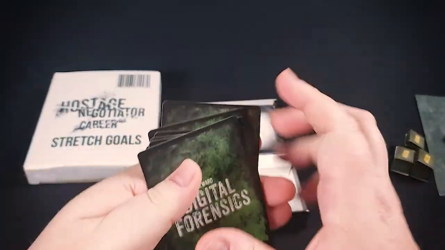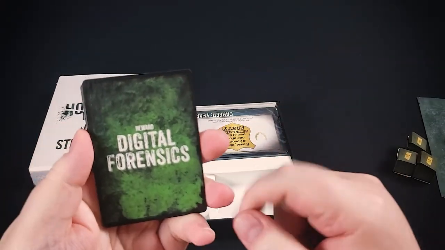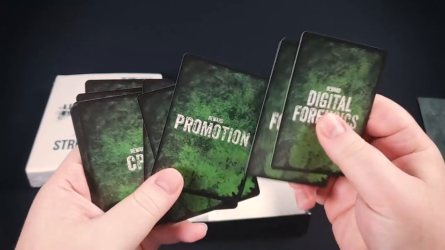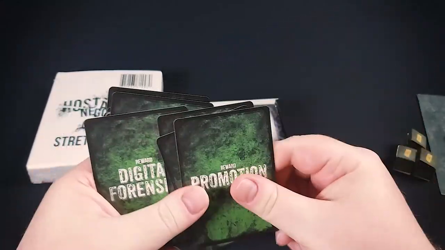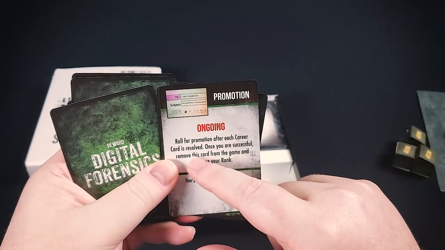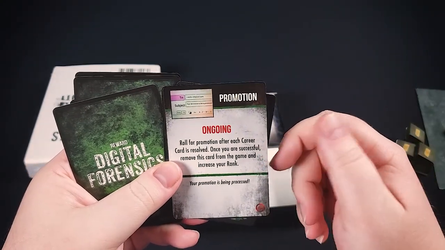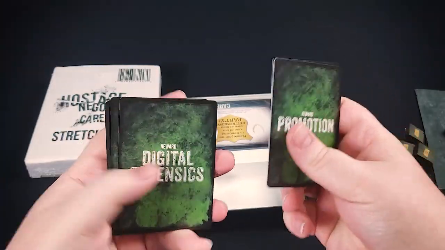Most of these cards you'll gain through resolving the different yearly cards, which we'll get into later. But basically, you gain promotions. And anytime you gain something that has multiple cards, you're just going to shuffle those cards up before you draw one. Promotion: roll for promotion after each career card is resolved. Once you're successful, remove this card from the game and increase your rank. So basically, it's like getting fast-tracked on promotion. You know it's coming, you get more chances for it.